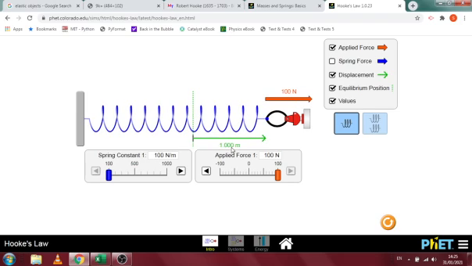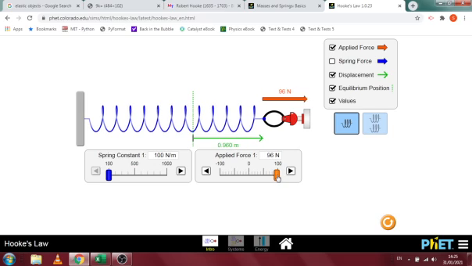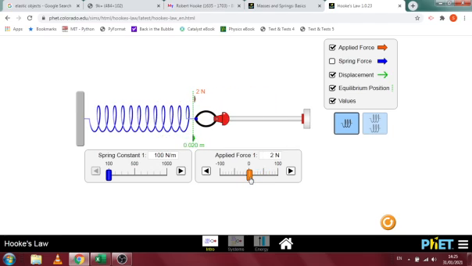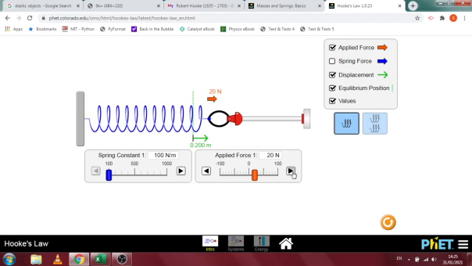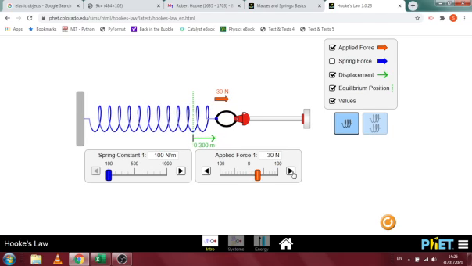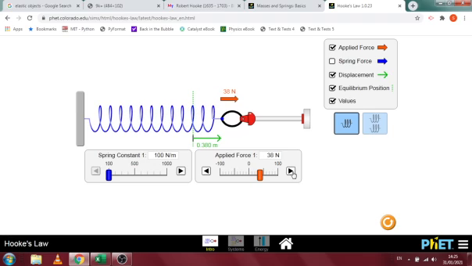We still have the same 100 newtons, but now we've got much bigger displacement. And again, as we bring this down, we can see that they're directly proportional. So again, I'll start off at 0. At 0 newtons, I have 0 displacement. Then if I bring this up to 10, 10 gives me 100. Double that up to 20, 200. Further on to 30, 300. So we can see that is a very predictable thing that shows us that displacement is directly proportional to force.